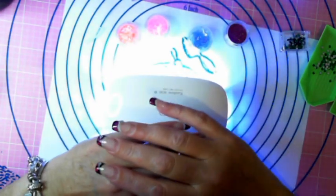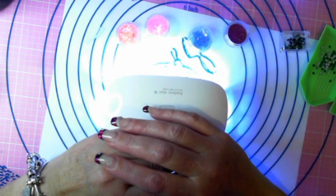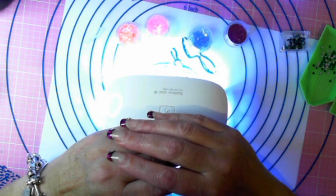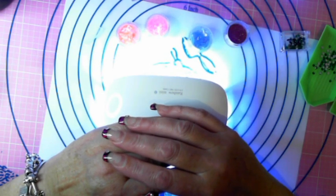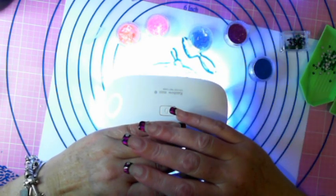I'm just covering that up so I'm not looking directly at the light. Two presses is 60 seconds. One press is 45, two presses is 60 seconds apparently. I don't want this running for the full time, like it's supposed to be a 2 or 3 minute cure. I don't want it like that, because I'm going to add some stuff to this. I just want to get the initial coating, initial top in there. Oops, I just found a blue glitter. So we'll see how that goes.